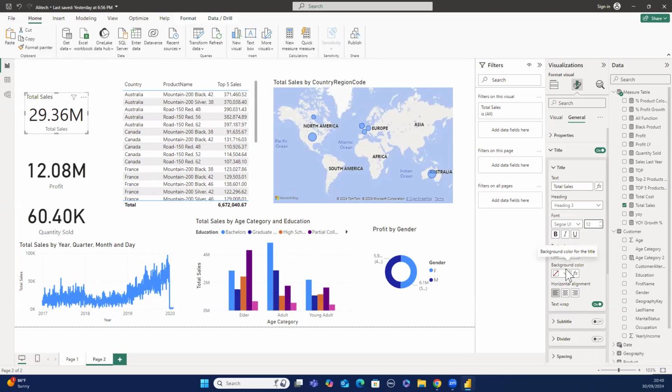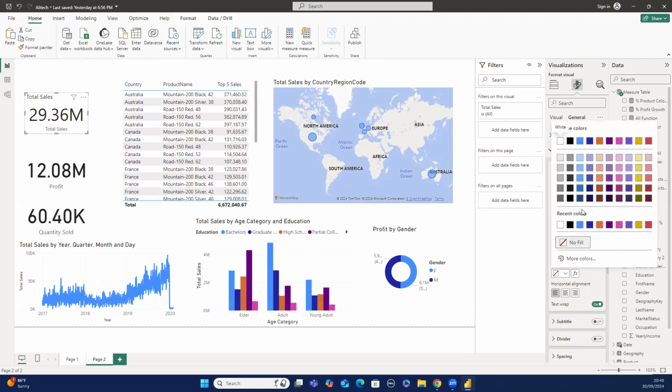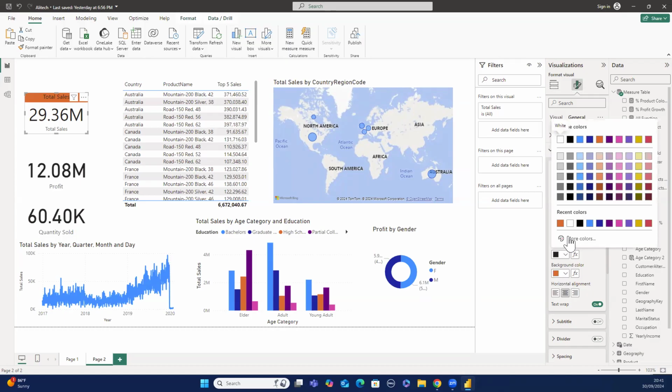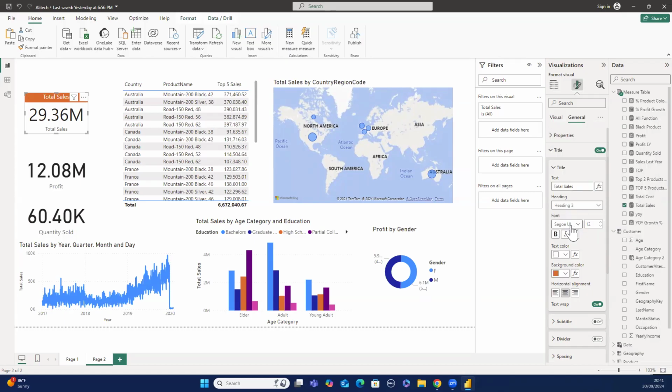Let me choose the background to be red. Which kind of red do I want? Not red really per se. I don't like the color I'm seeing, but let me just manage this one like that. Let me bring it to the center. Let me change the text color to white, so that it will appear very well. Fantastic.